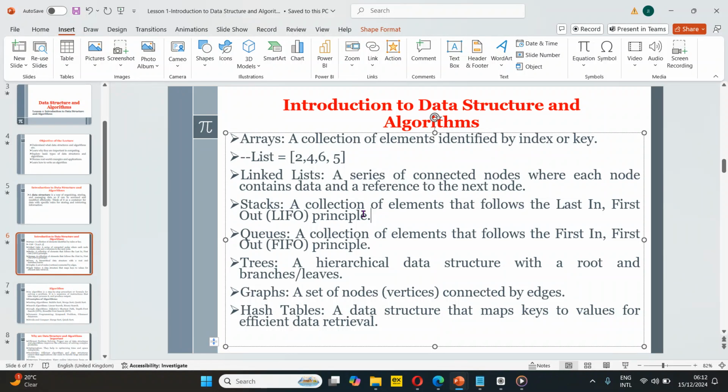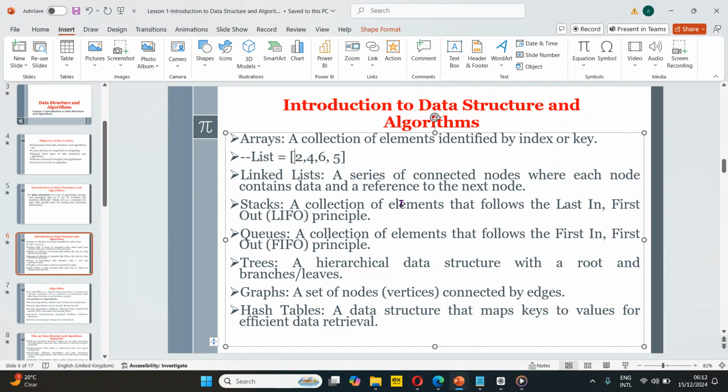When I say last in, first out, for instance, let's assume here that 2 is the last item which is being inserted into this list, right? So it means that if we are popping out any items from here, the first that will go out is 2. So that is what this stack means.